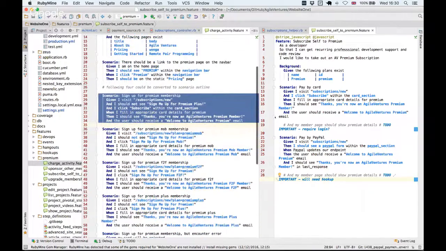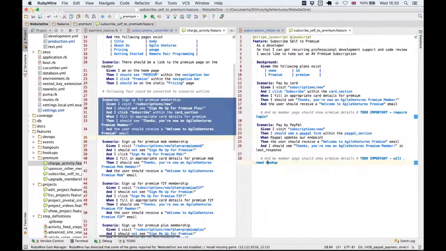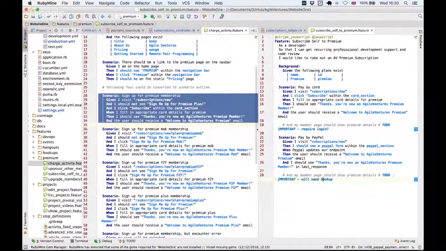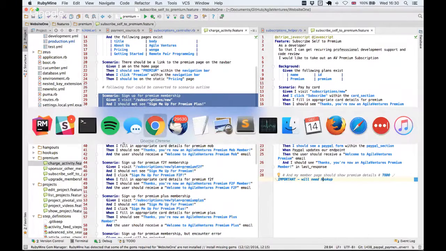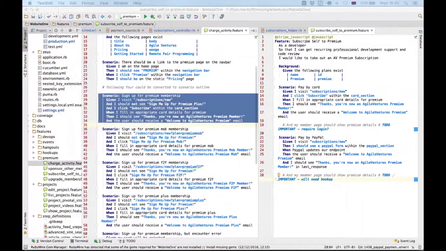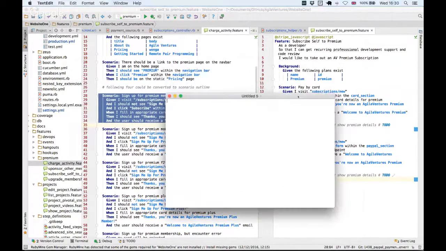I'm not so comfortable with scenario outlines. I guess there's different ways to go. I'll write this all down. What we could be doing is make PayPal work for all plans.